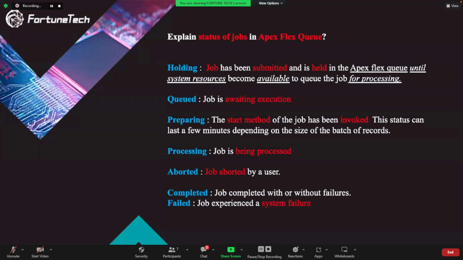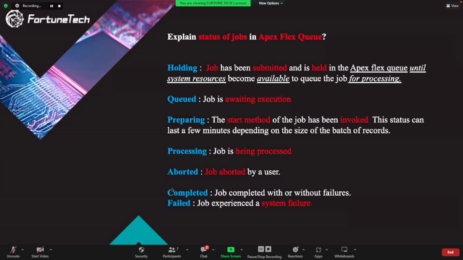Even if they did lots of checks previously, just before the takeoff, if they notice something is wrong, they are going to abort the takeoff, which means they are not going to continue. Same thing here. If the user notices something and wants to stop executing, they can abort it.